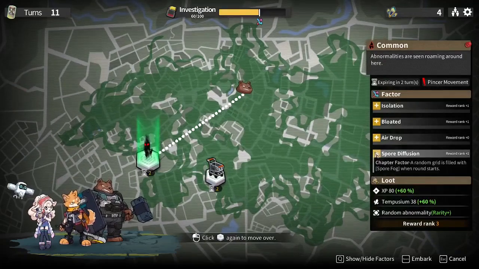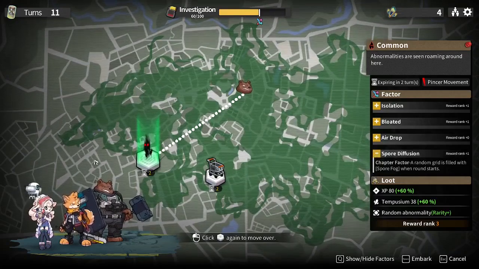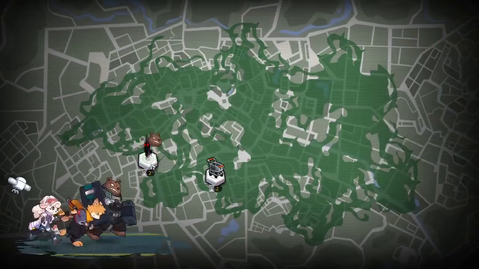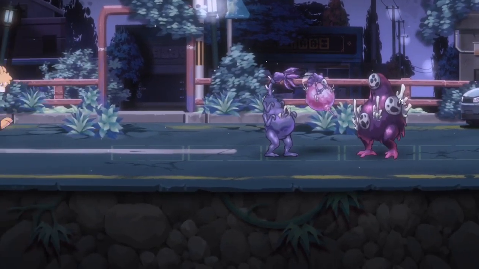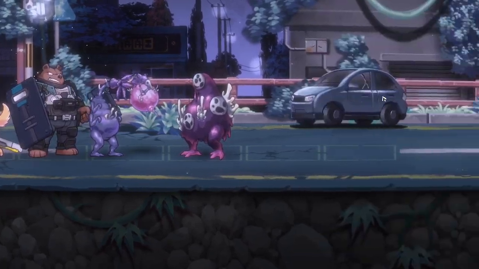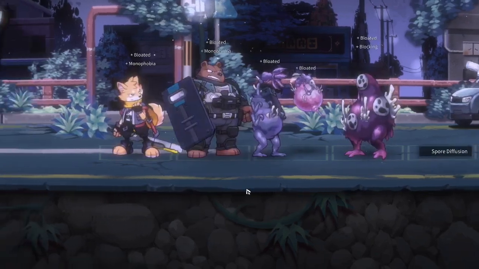Alright, so Spore Diffusion, what's that? A random grid is filled with Spore Fog when the round starts. Fantastic. This is starting to feel like activating the Grim Dawn feature in X2 all over again. It's like you've got zombies, you've got free extra troopers, you've got even more zombies, you got random explosions, also nobody can stealth anymore. Surprise.